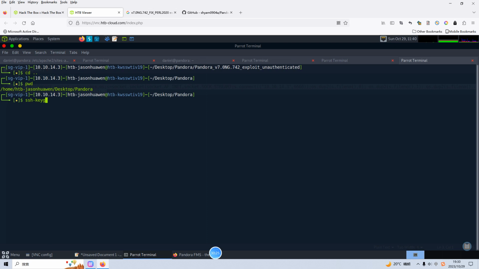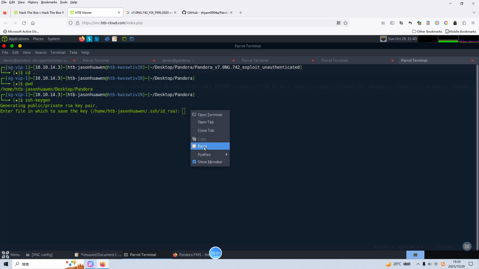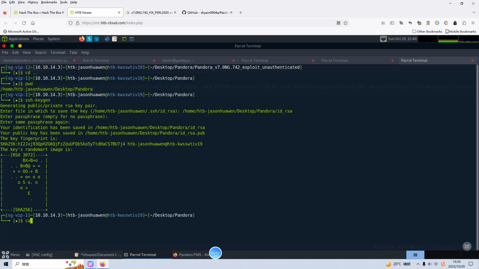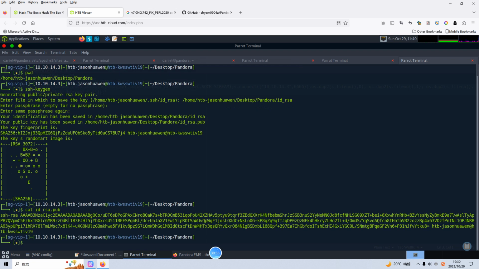Yeah, this command will generate the key pair, and I'd like to store the key pairs under our working directory rather than the default one. Alright, no passphrase. So we can cat the public key and copy it.